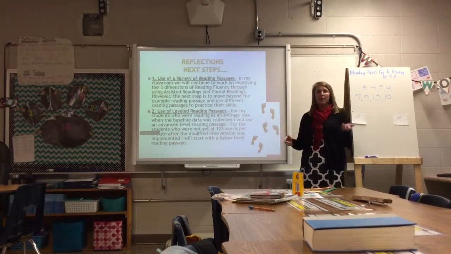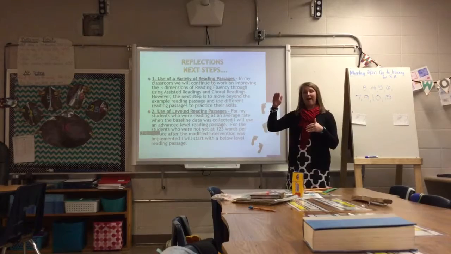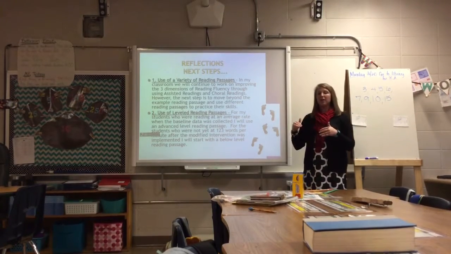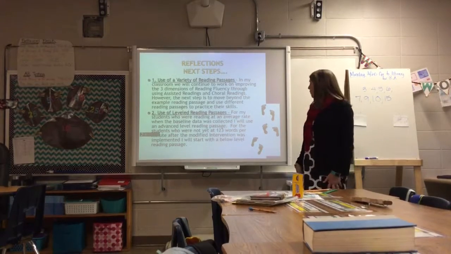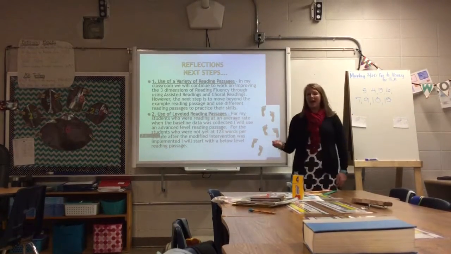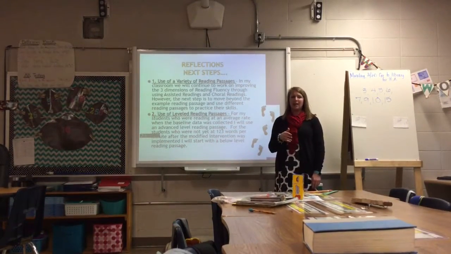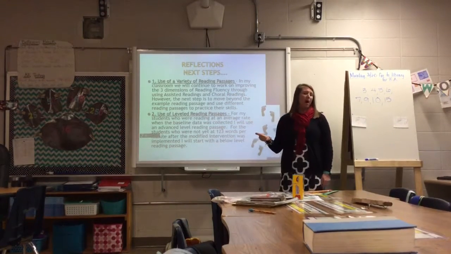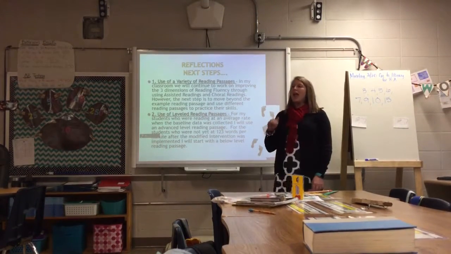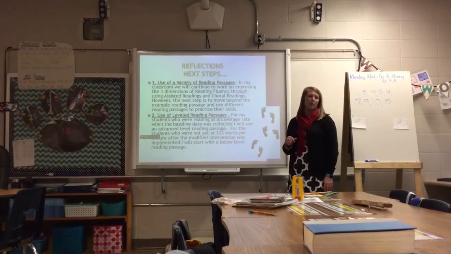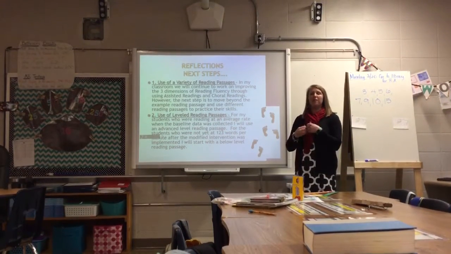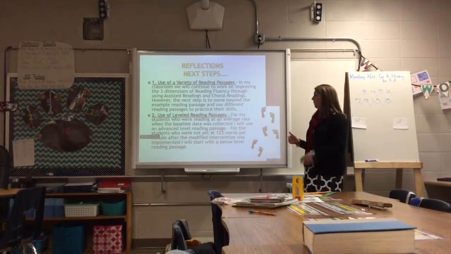I'm also going to level the reading passages now. Reading Street's awesome that it gives us the above average, the average, and the below average. The passage that I used was just the average 4th grade. So my students who are already at 123 words at the baseline, I'm going to start with an above average reading passage, and the students who are not there yet, I'm going to start with the below average and hopefully get them fluent on their reading level and then improve that.